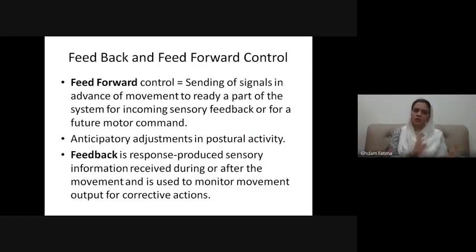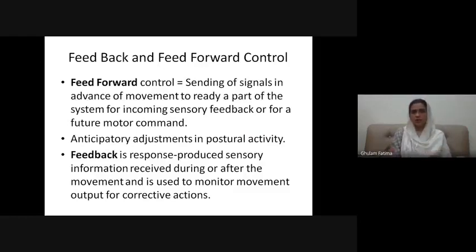Your brain will start to take steps for that, or you see a hurdle in front of you, obviously your body will adjust for that, or you see a bus coming towards you, obviously your body will make adjustment according to that, and you will step back, or you will apply the brake. And so it is in advance of the sensory feedback.